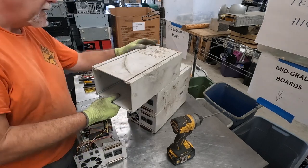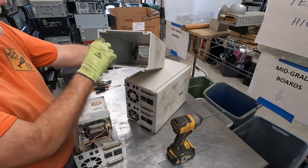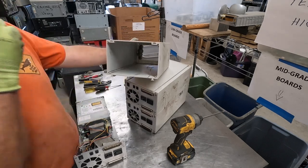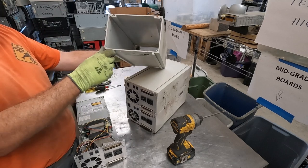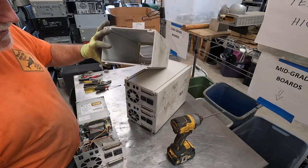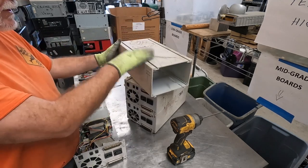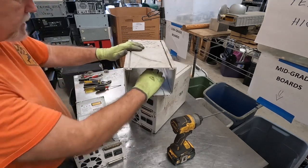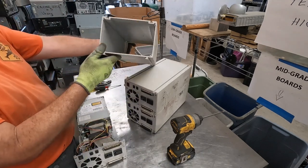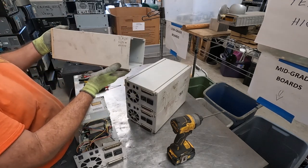Each of these is its own aluminum — I would say this was extruded. I don't know how the yard will take it, but clearly this came out of an extrusion, right? This wasn't a cast or a sheet put together. Anyway, nice chunk of aluminum there. We'll get the plastic off the front and there's a little bit of wire in here. So we got some nice aluminum out of it, and it looks like the way this was designed you could stack up as many of these modules as you wanted to.